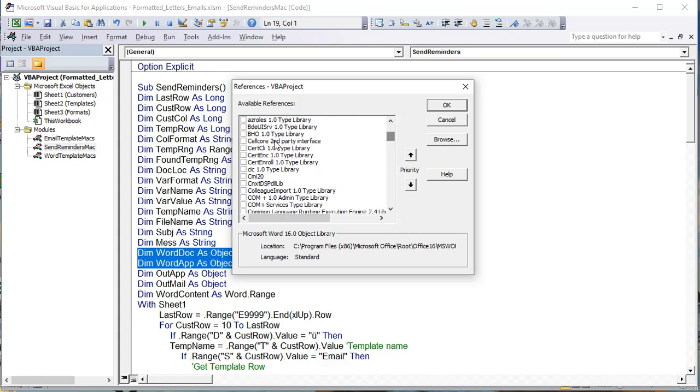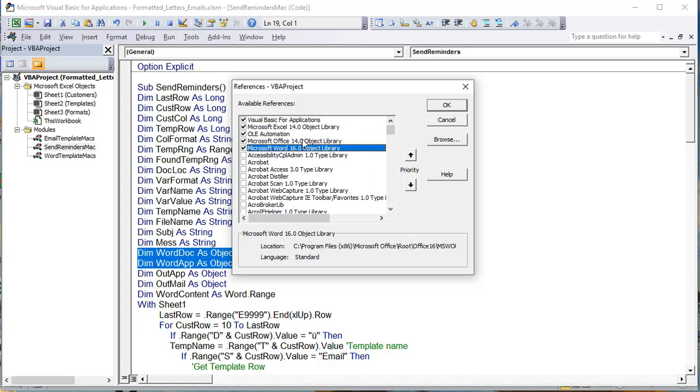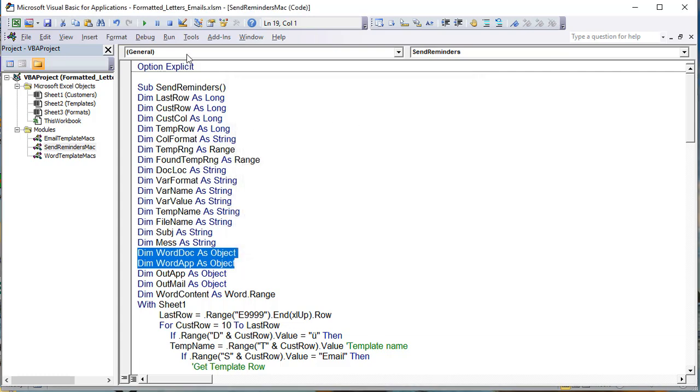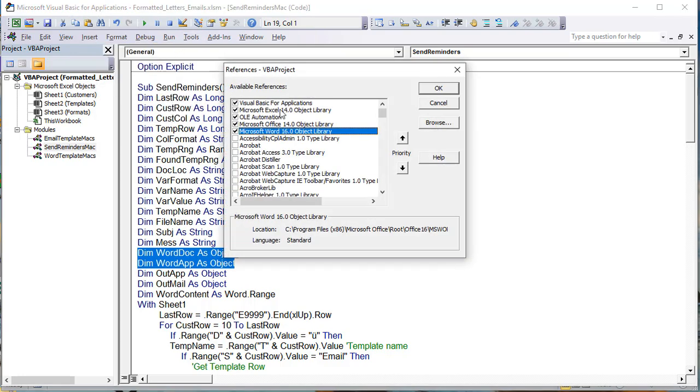If you see that there's a word missing here, when I send you this file, go down here and make sure you've selected the Microsoft Office, Excel, Outlook library. We're not using Outlook, but we're definitely using Word, which you're going to need. So keep that in mind. Tools, references, we'll need those available. I try not to use these, but in this case we're using Word, so it's very important. Okay, keep that in mind.